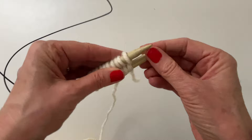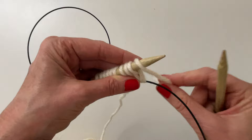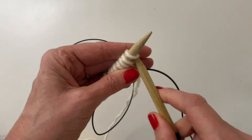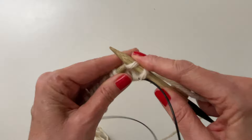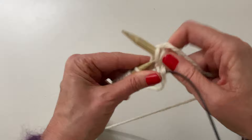This is the bottom of the water bottle, so you're going to grab the back needle and knit these stitches. This last stitch is just kind of thrown over and dangling — hold it there. You're going to knit it, and by doing this it's going to catch that tail. Just like that — it caught the tail — and you can go ahead and pull it tightly. Now you're going to knit across the rest of these stitches.